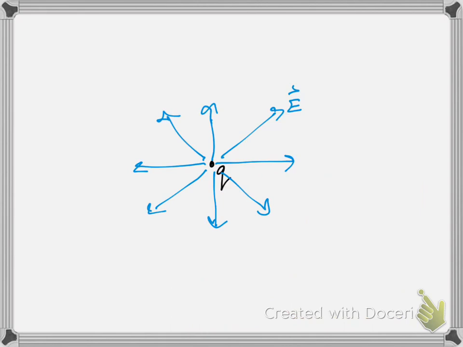So here I've got a point charge and the electric field of that point charge. Now this is a point charge that itself is creating an electric field. And I'm interested in the potential due to the point charge. The potential of point charge Q decreases along field lines, because that's the direction that if I put a positive charge in that potential, the positive charge would go along the field line to a lower potential energy.